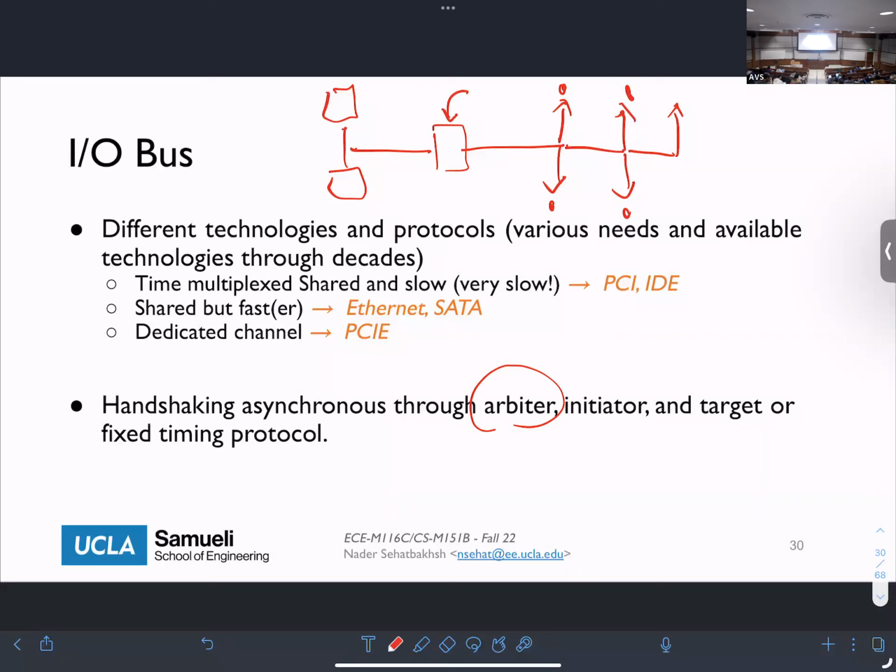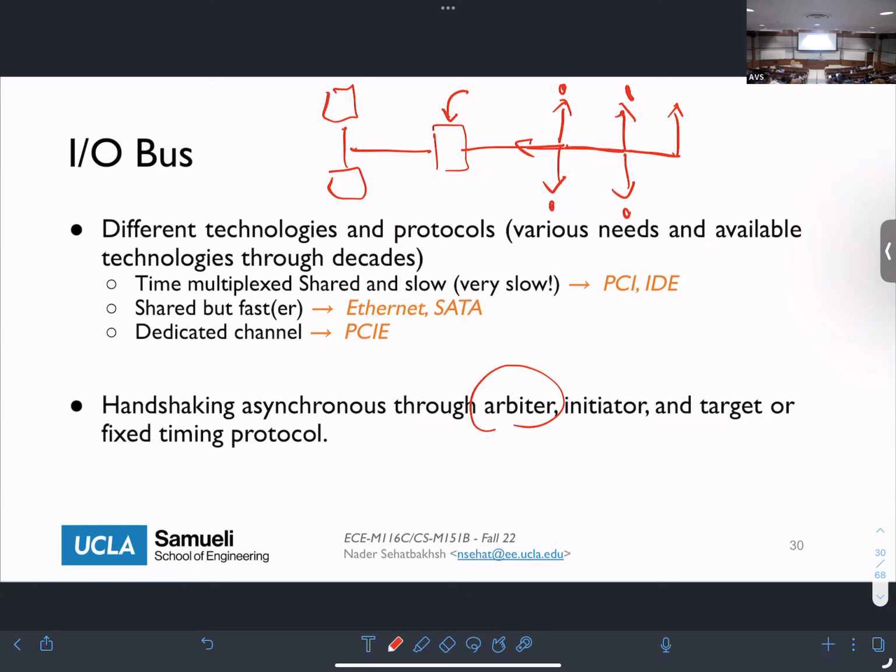So for example, if you have a Wi-Fi network that gets a packet and wants to send this packet to my CPU, the Wi-Fi IO becomes the initiator. It has to tell the arbiter that it has some data it wants to send, but there could be some other IOs that also have data. And since all of them are sharing this bus, we need a scheduling mechanism.